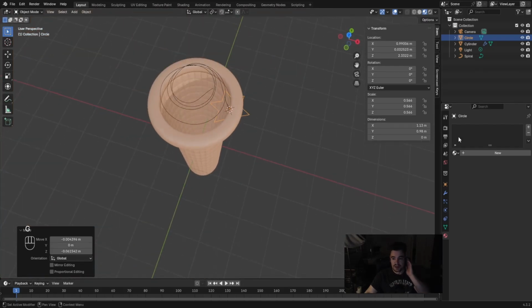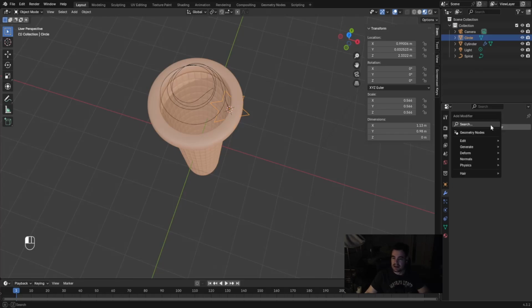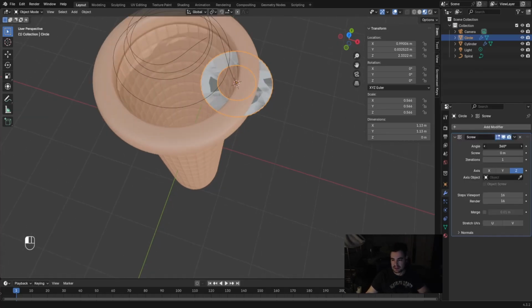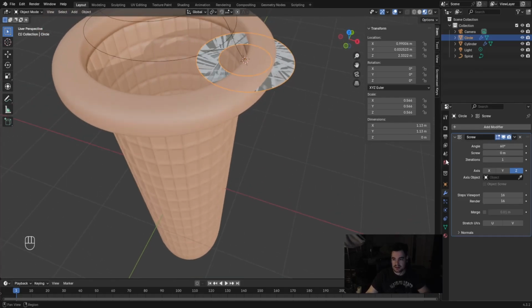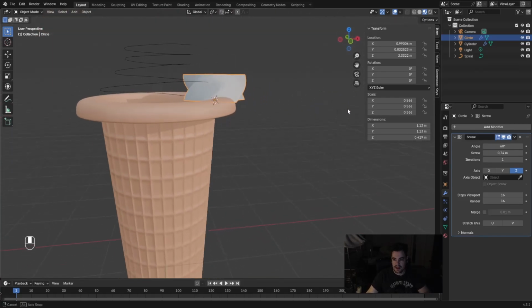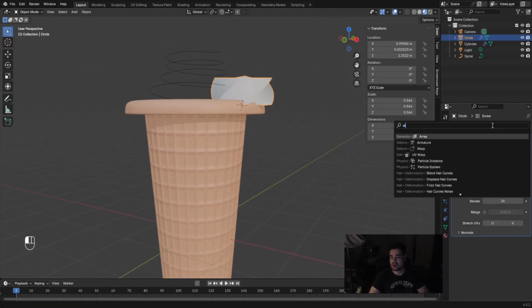There, good enough. So let's go and add not a material; we're going to do that later maybe. Let's add a screw, and let's go for the angle of 60. The screw, of course, let's just make it a little bit. There we go. And of course we can see it's now going up. That's nice and everything, but of course we want to go up more.